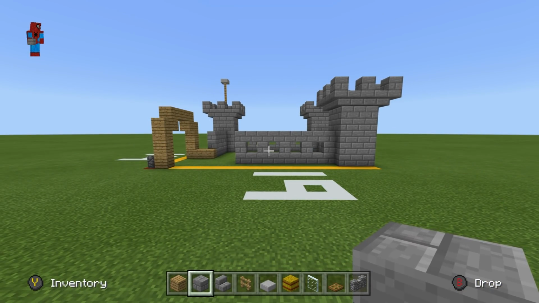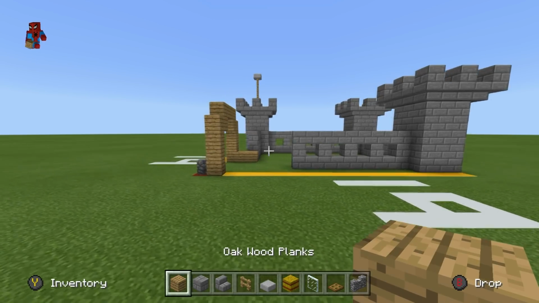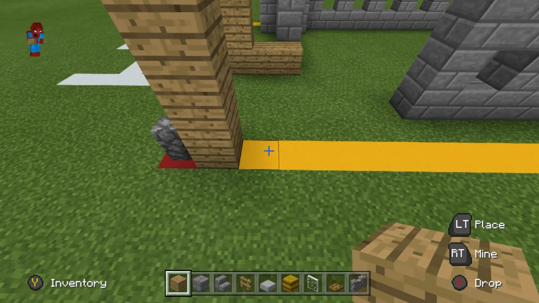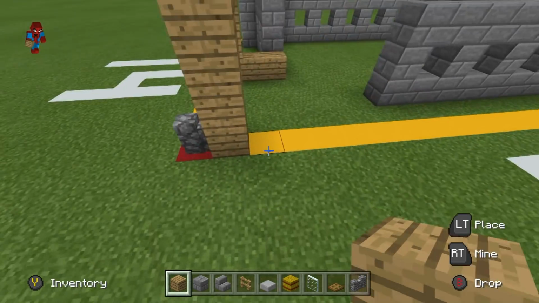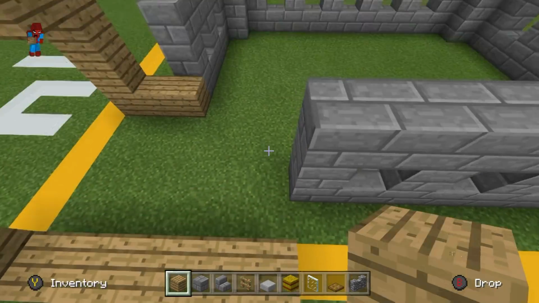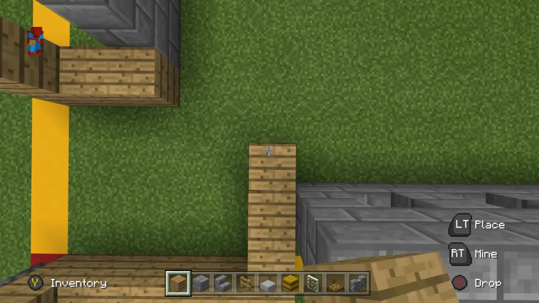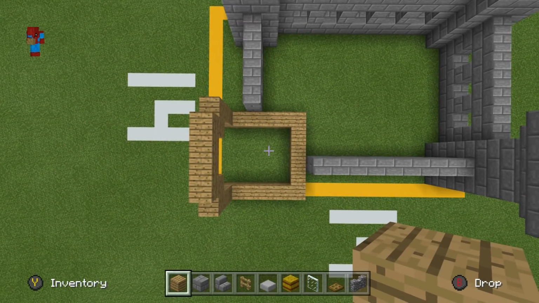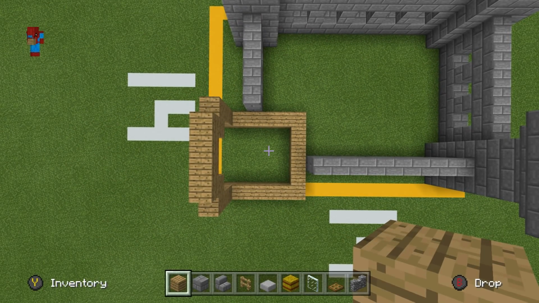Now we can work on the house a little bit. So the house, the oak plank part, we're going to place 5 rows coming backwards from this side. So 1, 2, 3, 4, 5. We're going to extend across and connect to the opposite part of the house like this. So you can see how this pieces together quite naturally.